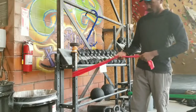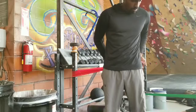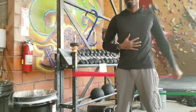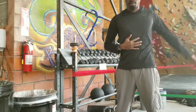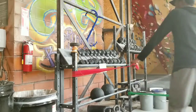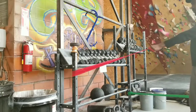And now I'm going to show you here 45 lateral degree raise. This one I like very much, and there's no need to go very heavy on this one. Take your time, be gentle with it. You're attacking certain parts of your shoulder that aren't normally hit during exercises. So we're doing this lateral raise here, which is a great way to attack your shoulder from a side point of view.